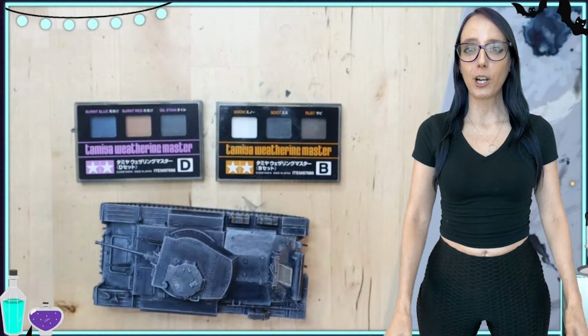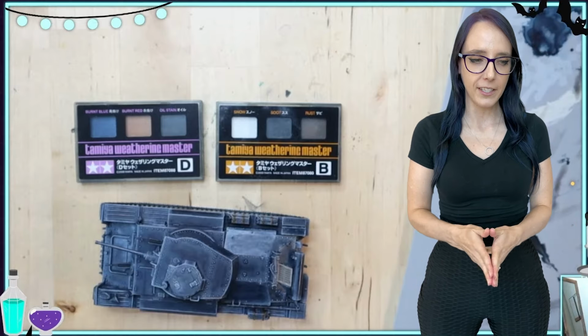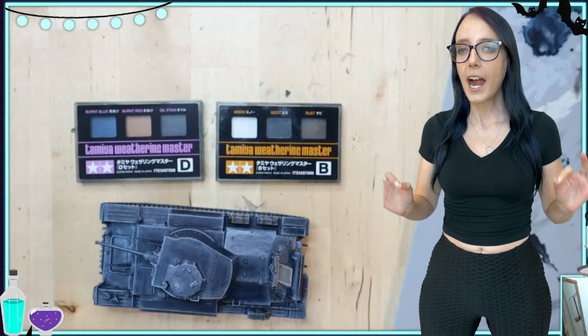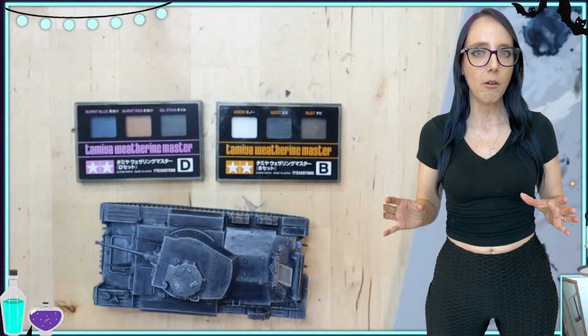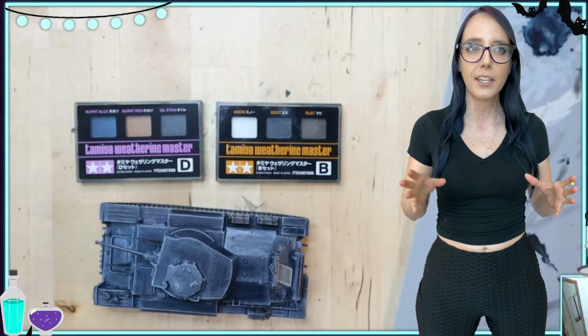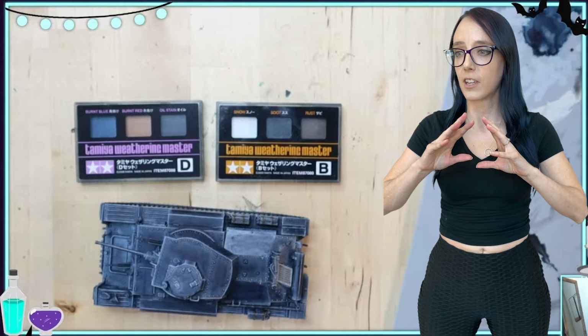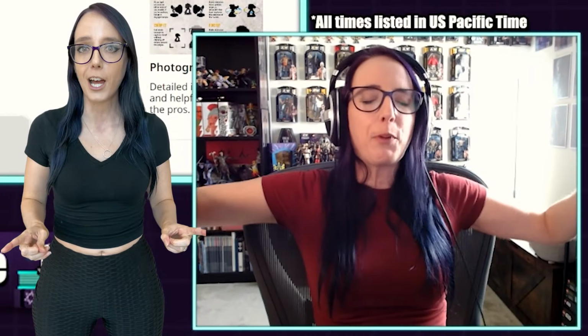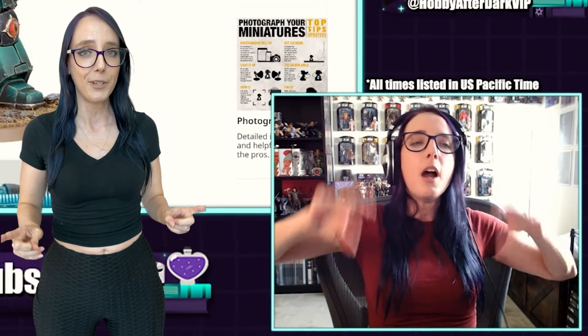It's time to work with the Tamiya weathering powders. And I have to say that ever since I started using these things, I absolutely love them. Now, I kind of go a bit crazy with how I approach this, but I do have a plan. So let me tell you what my plan was. And then if you really want to see the full craziness that was applying all of the powders, you can check out the live stream after this video because it's still up and you can watch it.